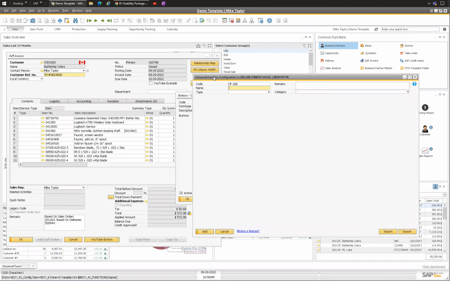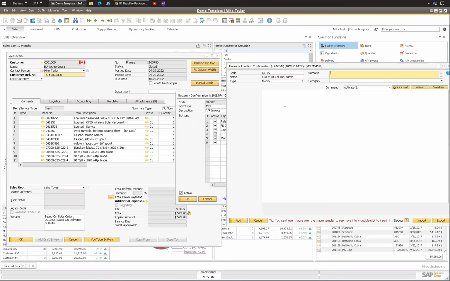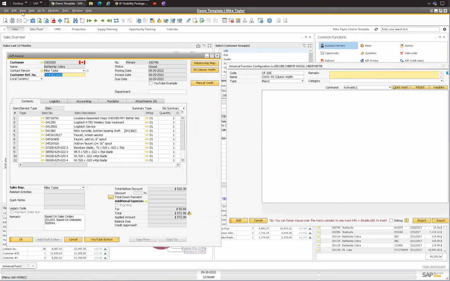I already know that this is, again, consistent across all documents. So I'm just going to X here. And this is an extremely simple thing you could do for all your documents right away. It's not going to hurt anything. So fit column width is something that people don't use that much, but it's really nice.